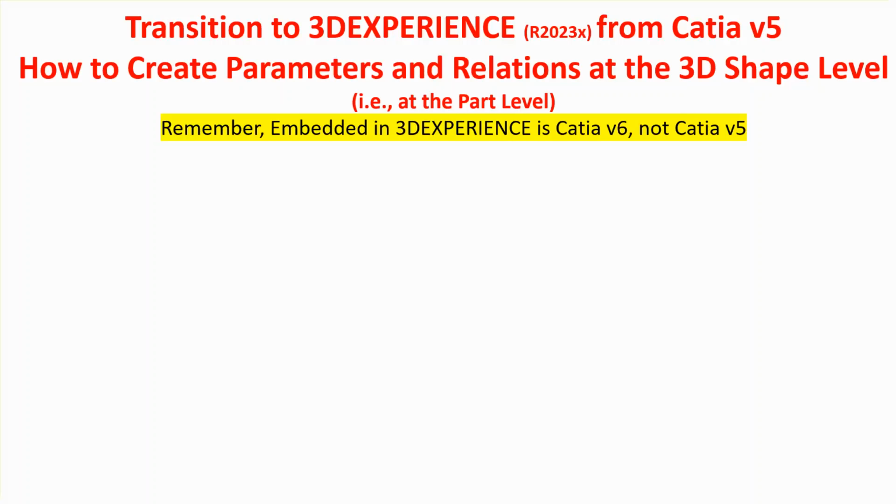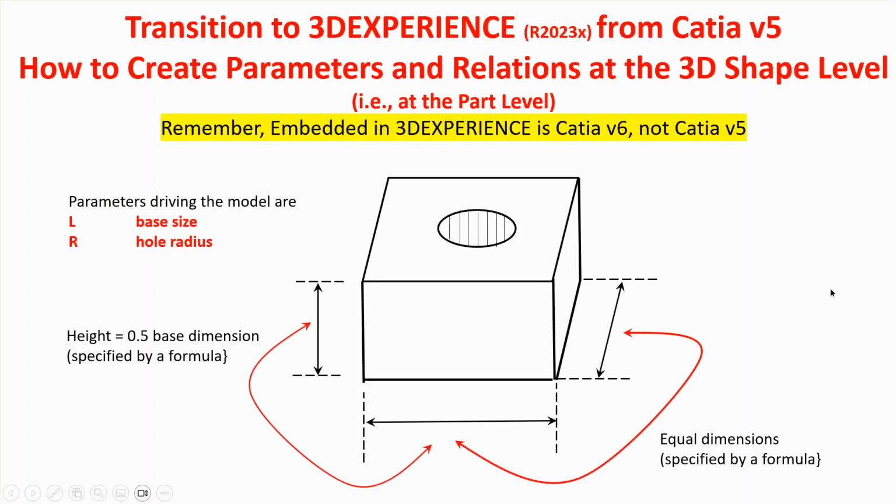Now, this particular video is about how to create parameters and relations at the part level in 3D Experience. In the old language it would have been how to create parameters and relations at the part level as opposed to 3D shape, which is what it's called in 3D Experience. So at the part level in this platform. Okay. Now, in order to do that, I will actually do a simple exercise like that.